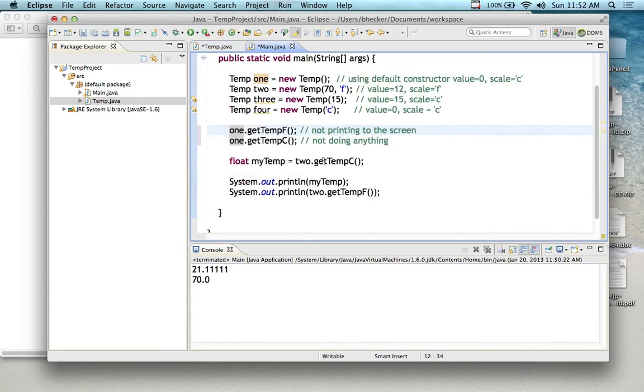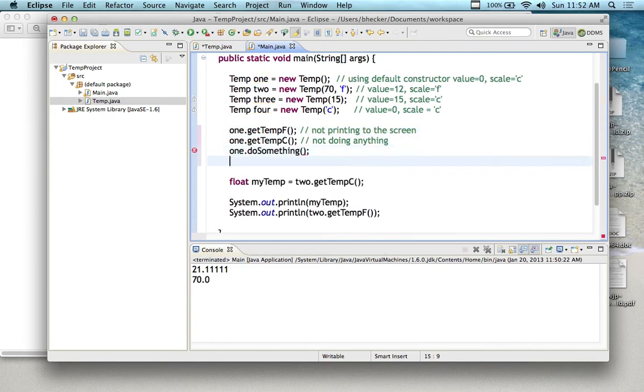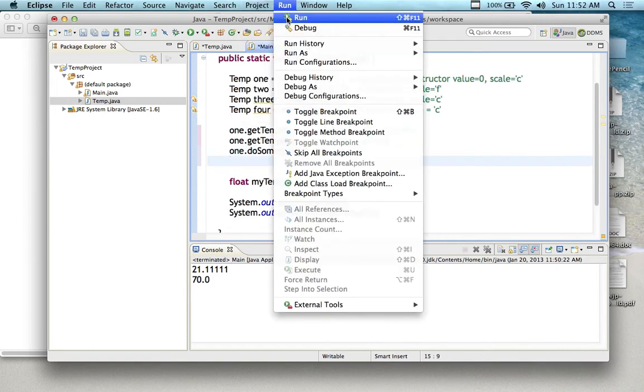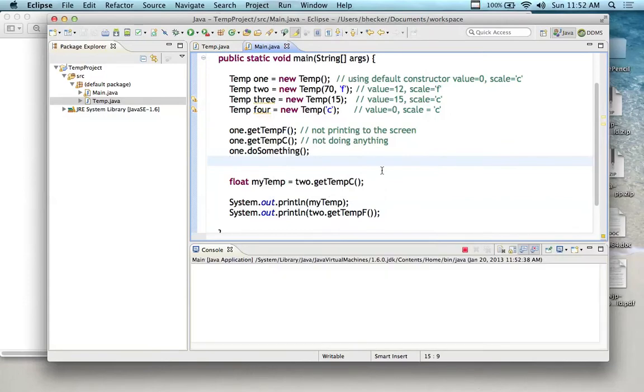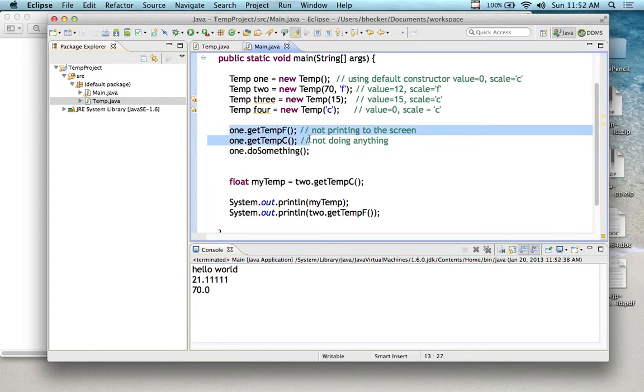So I can go over here as an example. Just like I ran these two here that aren't doing anything, I can go one.doSomething. Same as before, and it's going to print that out to the screen. Hello world got printed to the screen now, which this is doing something too, but it's not printing anything to the screen. And the value is being lost, which is how, when we return from functions and we don't do any error checking, then we don't have any value that's returned.